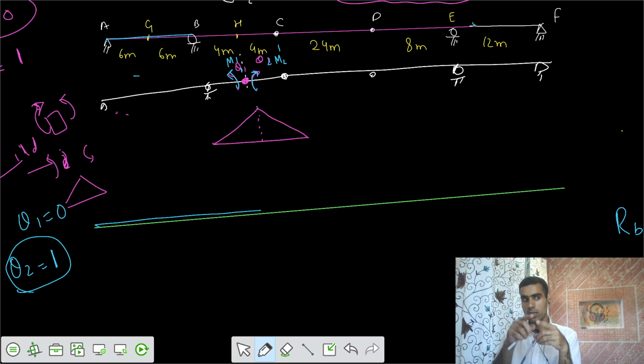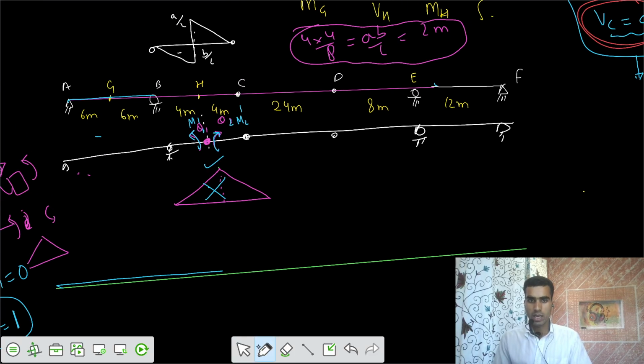So after that, theta 2 would be entirely taken as 1 unit. So finally, at point H, you apply theta 2 equals to 1 unit in this fashion. There we have an internal hinge at C. That means to ensure that point D is at the same level, this is your variation. So this is your variation. That means this is not correct. You keep that also on the side. You say why this is not correct.